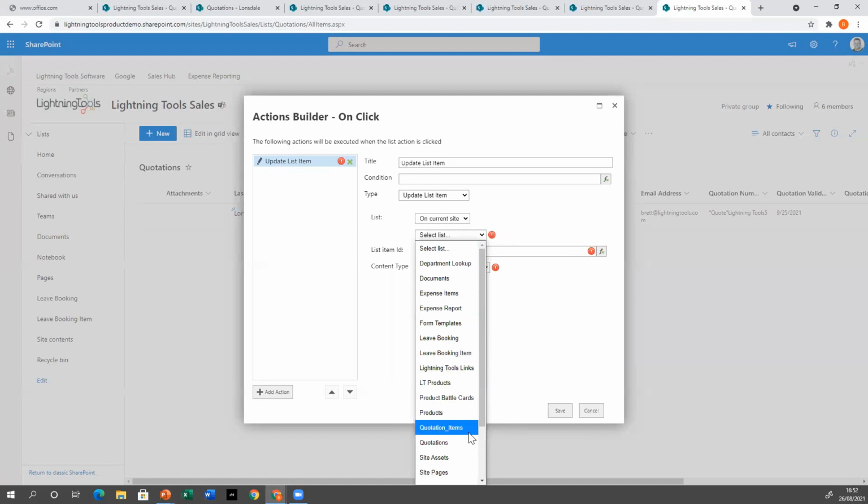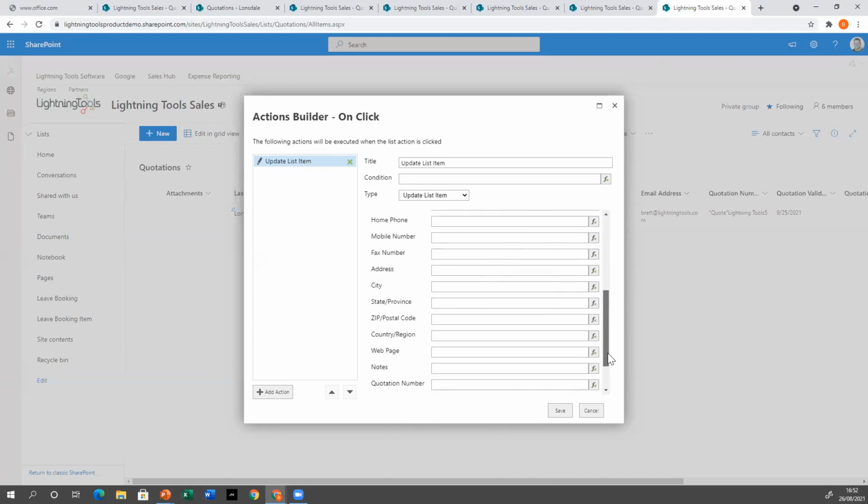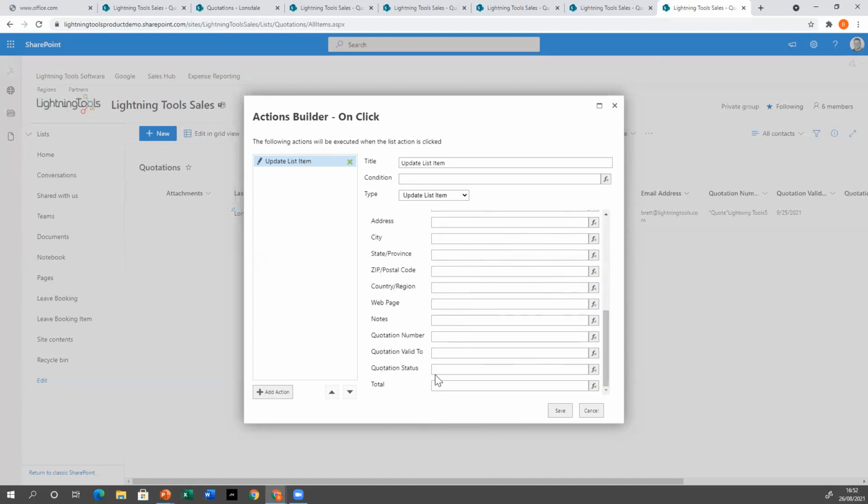The list that I want to update is the quotations. The ID, similar to what we did before, I can reference the list item ID from the one that's selected, and we're going to update this to say quotation status is 1. So we could have won or lost a deal effectively.